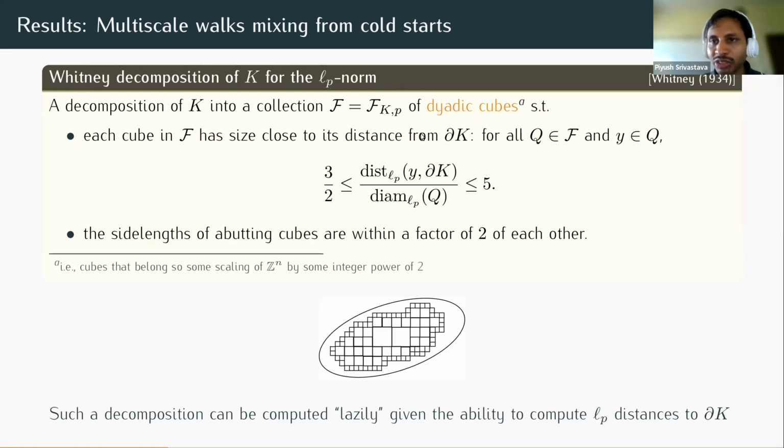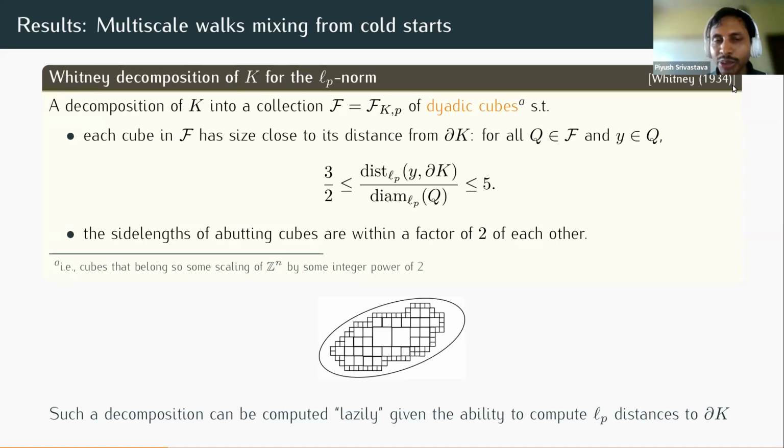So we use one specific one like this. It's easy to create, and it can be done lazily. So you don't need to prepare this infinite set of cubes in advance. Under reasonable assumptions, given a body and a point inside the body, as long as the point is not on the boundary of the cube, you can tell which cube it is in. What's the center of that cube? What's the side length of that cube? You can just calculate it for any point.